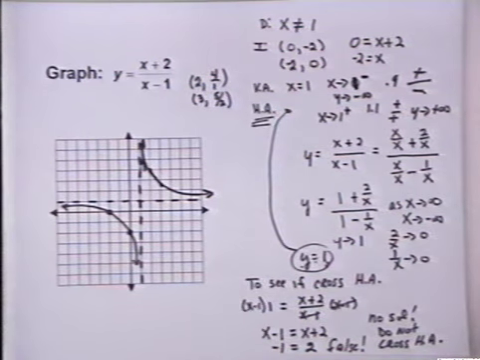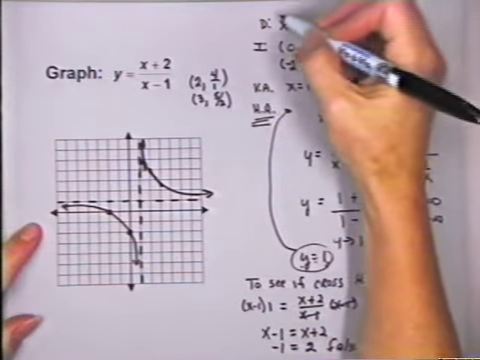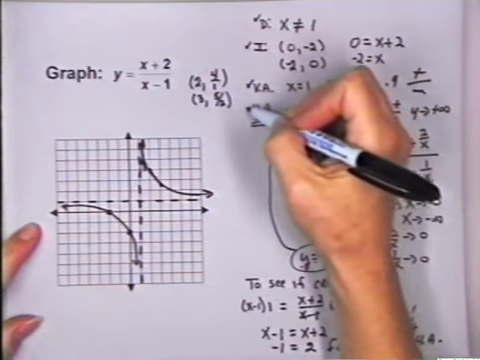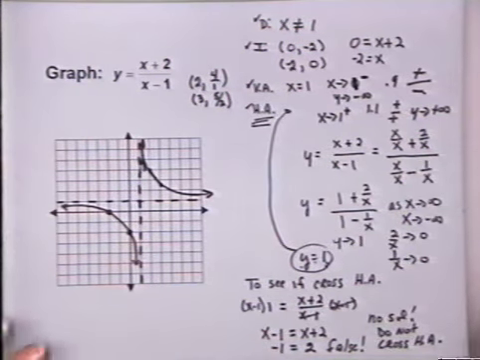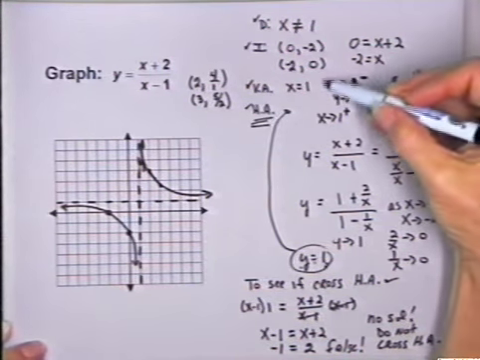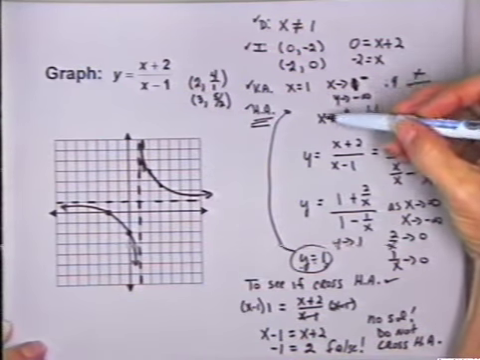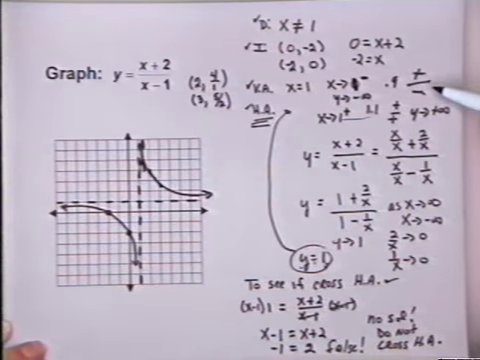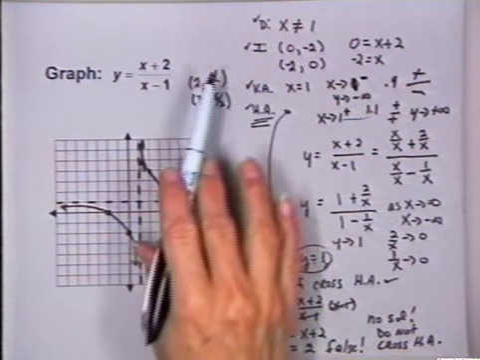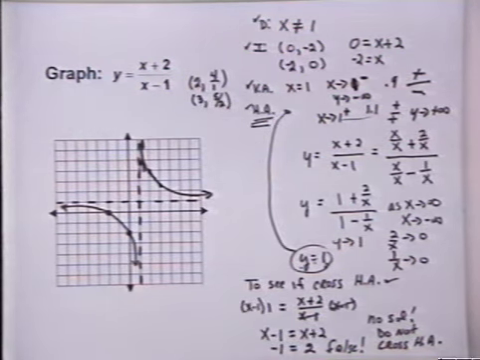Now, what all is essential in doing this sort of depends on how accurate you need to be with your graphs and what your particular instructor is requiring for you. You should find your domain. You should find and graph your intercepts. You should definitely find any vertical and horizontal asymptotes. You should determine to see if you cross that horizontal asymptote or not. You can analyze to see what's happening at your vertical asymptote as you approach from both the right and left to see if you're going to positive or negative infinity. And then, assuming you have a few points, you can just go ahead and sketch things in. If you need to, you may need to pick a few values and sort of finish off the graph by doing that. Okay?